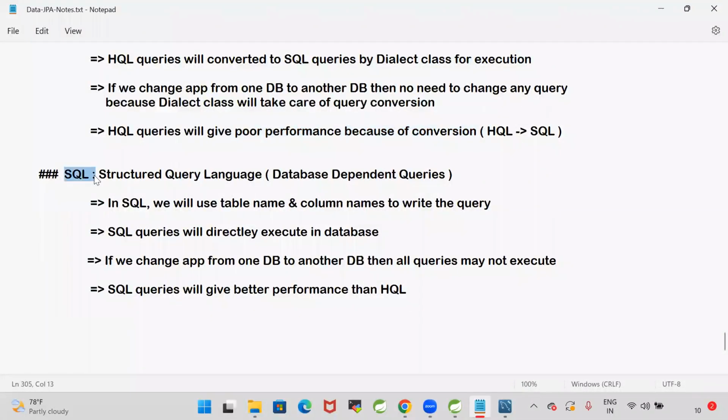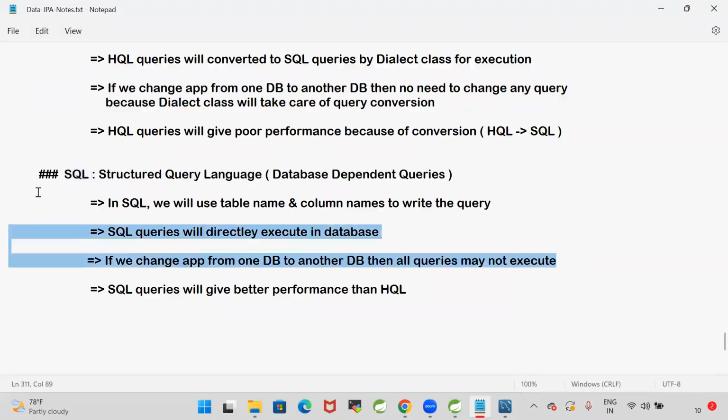SQL queries are nothing but native SQL, structured query language. These are database-dependent queries. In SQL, we use a table name and column names to write the query. We directly execute the query in the database. Conversion is not required because every database has its own SQL. But the problem is, if I change my application from one database to another, some queries may not execute.